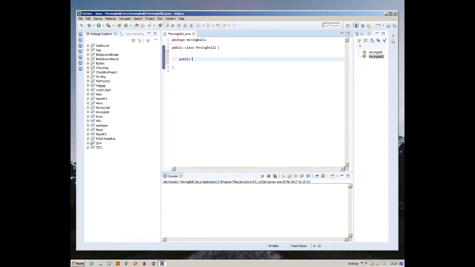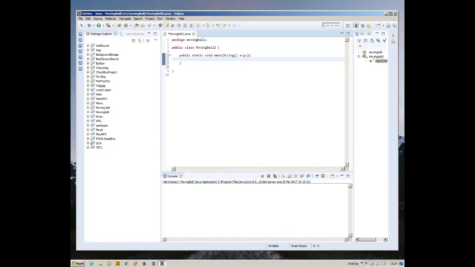Okay, so first we're going to create the main method. Void main, string. Now, once the main method is done, we're going to create the most essential thing of this program, which is the frame.